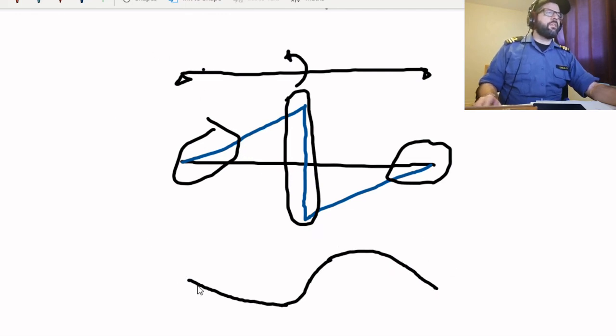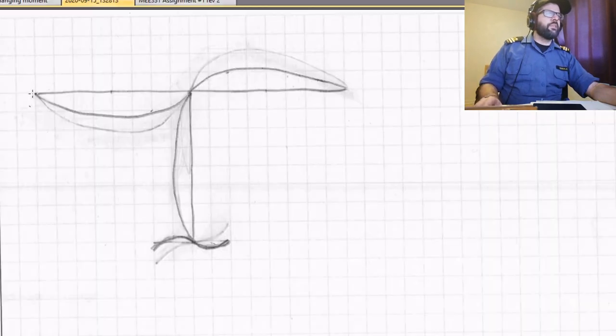So something like this works. It's going to start off relatively straight. It's going to start curving upwards because the magnitude is positive on this side. It's going to keep curving upwards until it hits the middle, where we get the switch of the signs of the bending moment, and then it's going to start curving downwards. It starts curving downwards as fast as it was curving upwards here. Then it slows down the rate at which it's curving downwards, and eventually mostly straightens out as it gets near the ends. So these sections are going to be mostly straight. This section here in the middle is going to be relatively bendy. And so we get something that looks like that here.